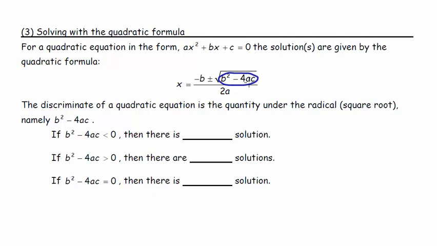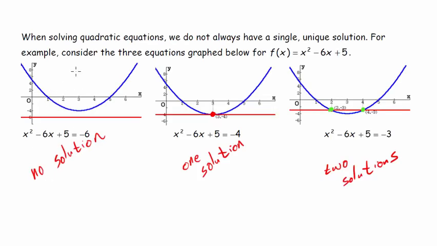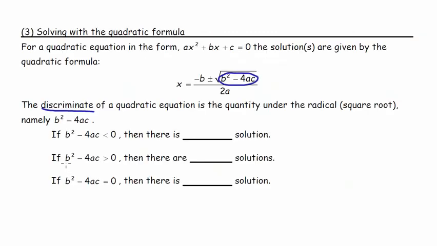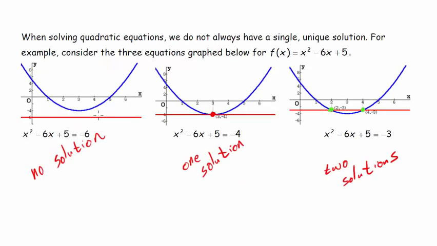What's nice about using this strategy is I can look at this stuff under the radical, this b squared minus 4ac, which is called the discriminant, to see which of those three cases we started with we fall in. So just to quickly jump back, we could have no solution, one solution, or two solutions. If my discriminant is negative, if I take b, square it, minus 4ac, and I get a negative value, well, we can't take the square root of a negative value, or we get a complex solution, something that's not real. So here we're going to say that there is no solution if that is negative. That was the case on the far left that we just saw over here, where there's no solution.